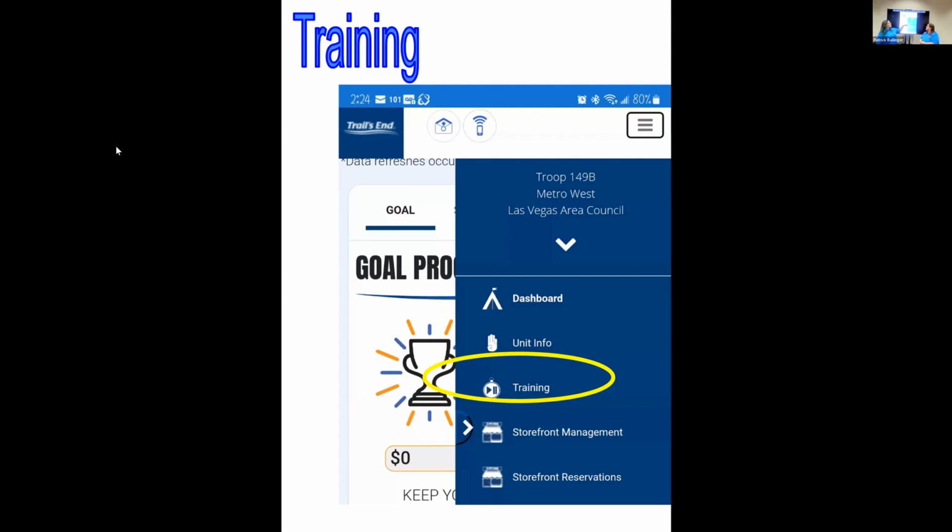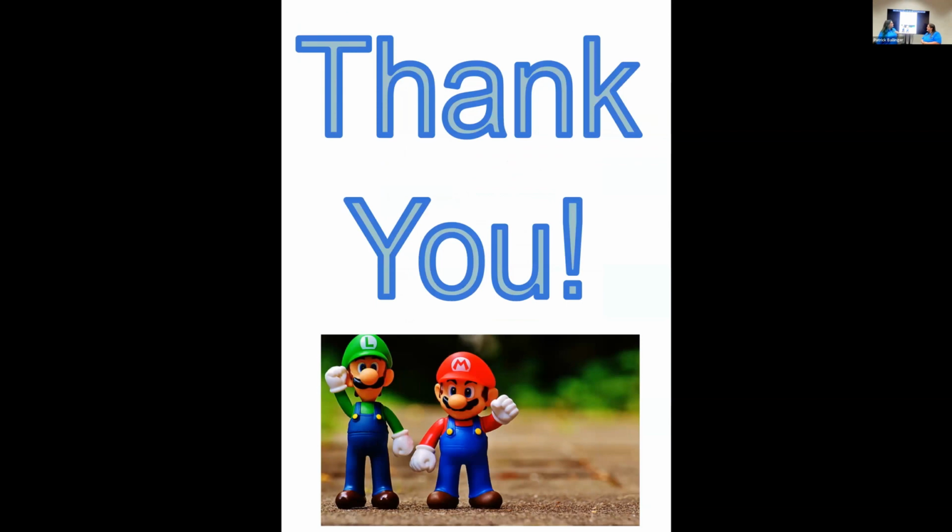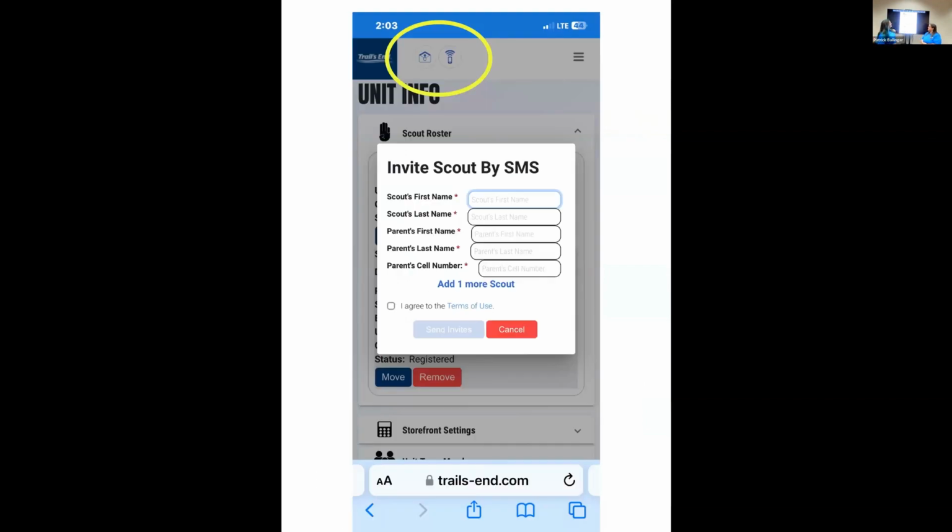Going back to the dashboard, you have your 3 gray lines at the top. That'll open your drop down in blue. Oh. Did I do something? No. Oh. So anyway, you can get to the training videos. Oh, that's okay. On that 3rd line down. Oh, you're good. So this one. One more. One more.